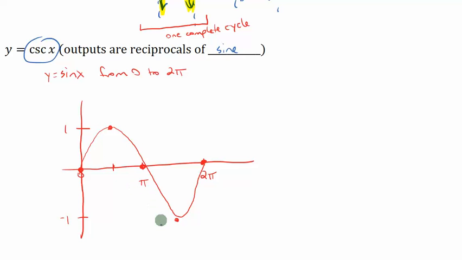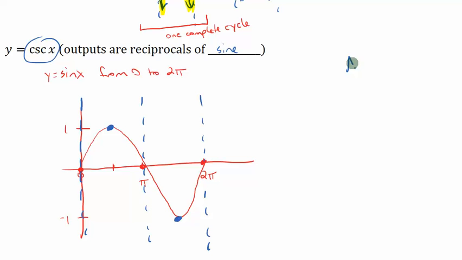Now, the reciprocal, the cosecant function, is going to be much like the secant function was. I use the reciprocals of my y values. So my sine function here is 1, and the reciprocal of 1 is 1. So my cosecant graph is going to have this point in common with my sine graph. And the reciprocal of negative 1 is negative 1, so they will also share the point down here. In the places where the sine of x function is 0, the cosecant function will be undefined. So now my asymptotes will be in a slightly different place than my secant function was.